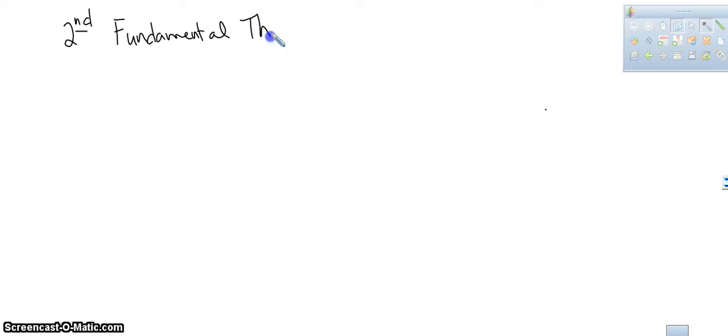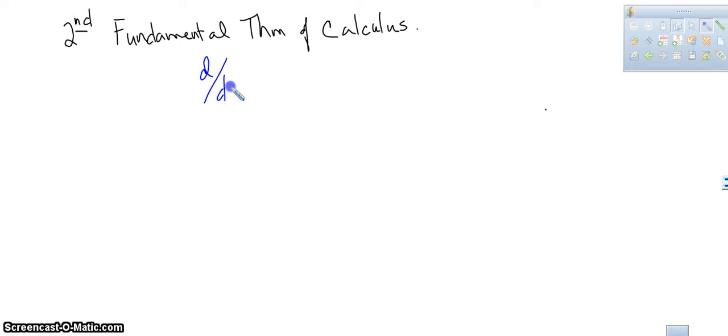Okay, today we're going to look at two things, kind of three, that go along with the fundamental theorem of calculus. The first one is called the second fundamental theorem of calculus. And this one is definitely not as important as the one that we talked about in the previous lesson, but it's something you should know. And here's what it looks like, and if you get through all the symbols, it's not that hard.